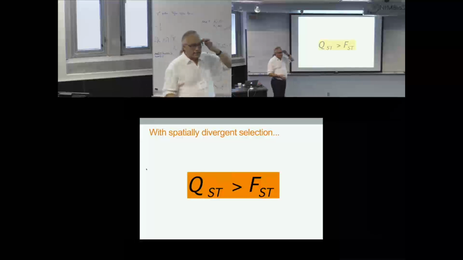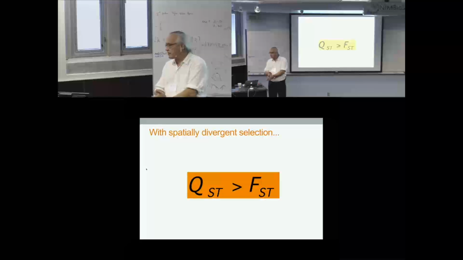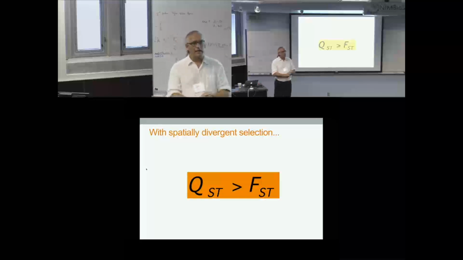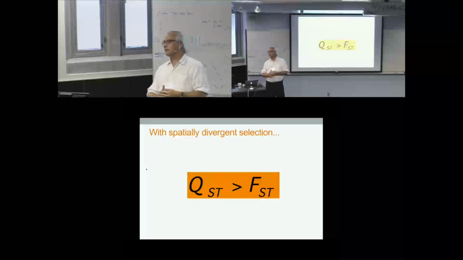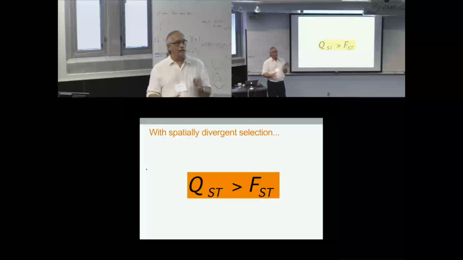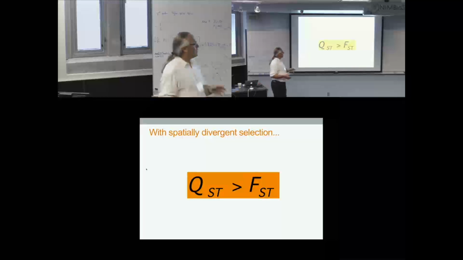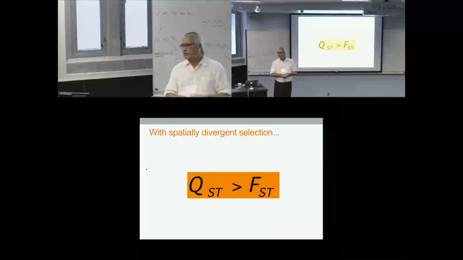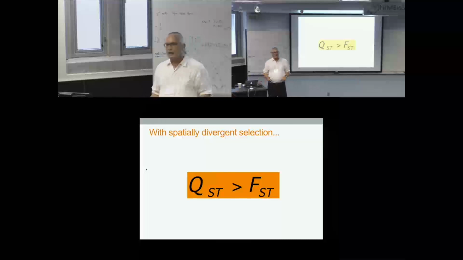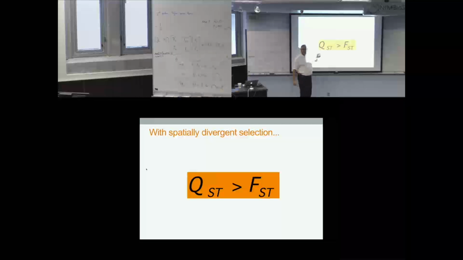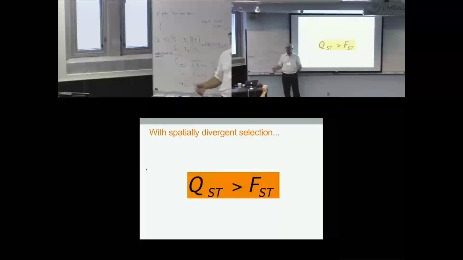So that's the kind of promise here. FST is something that's very straightforward to measure. QST is, in principle, straightforward to measure. In practice, it's a pain in the tuchus, but we'll talk about that in a minute. But we do have access to the information that would allow us to make this kind of comparison. This would tell us nothing directly about the nature of that selection. If we successfully showed this to our satisfaction, it would just tell us that this trait is under some form of spatially heterogeneous selection, and there would be a hint that we might go do other biology to pick that out.